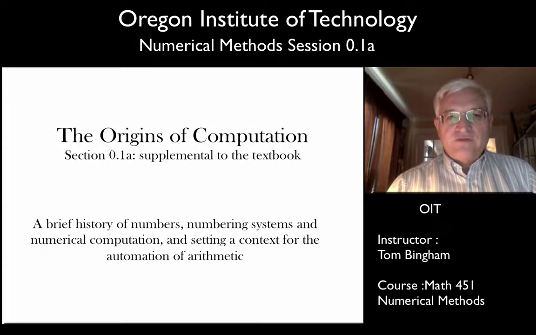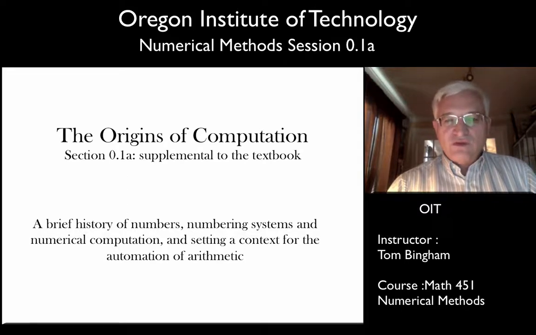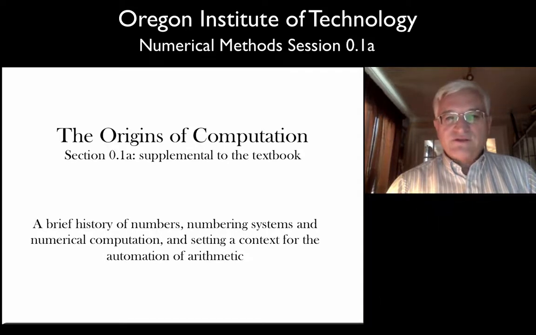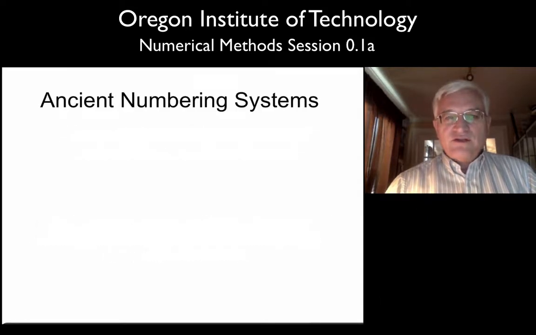Welcome back to Math 451. Today we're going to take a look at numbering systems, where they came from, problems that were associated with them, and how this led to the need for more automated computation systems. So we'll spend a little time in history before we try to face numeric systems that we use today. First, let's look at the ancient numbering systems.